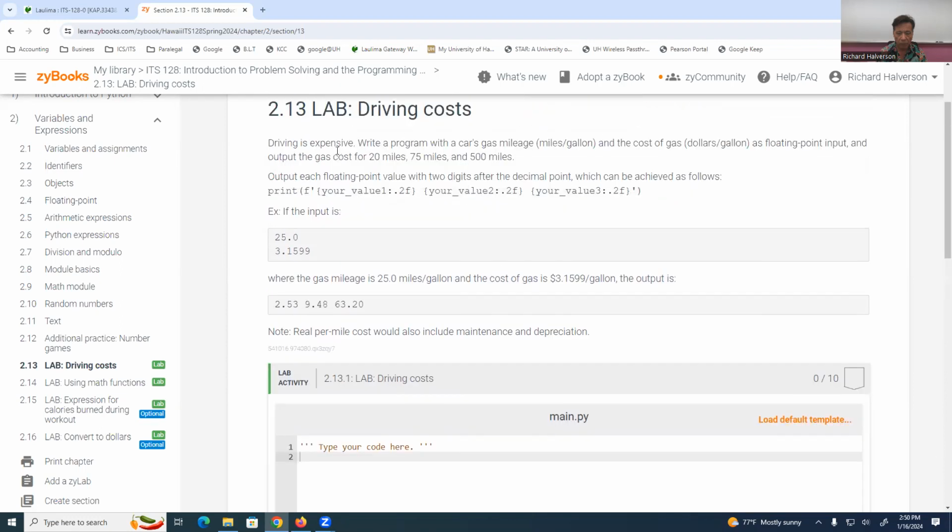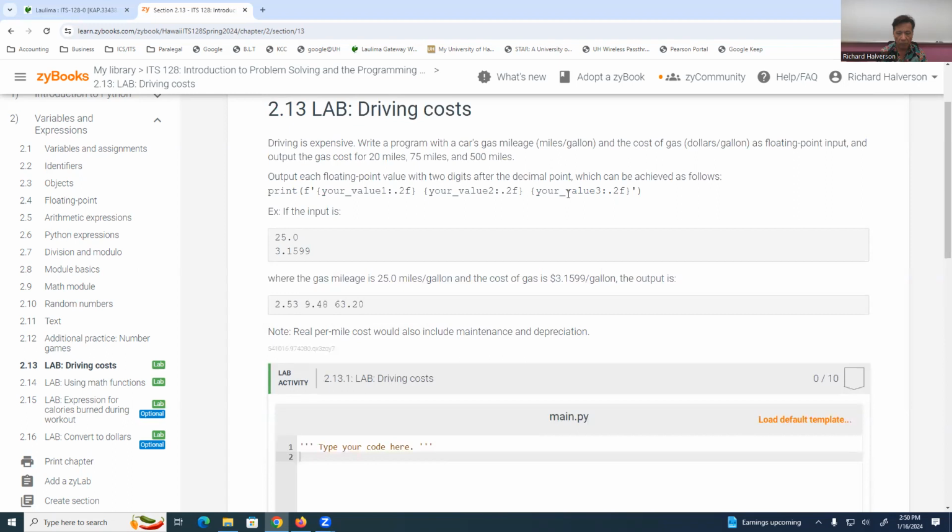It's 250. Driving is expensive. Write a program with a car's miles per gallon, and the cost of gas, which is dollars per gallon, as a floating point input, and output the gas cost for 20 miles, 75 miles, and 500 miles. Okay, so we have the output here.